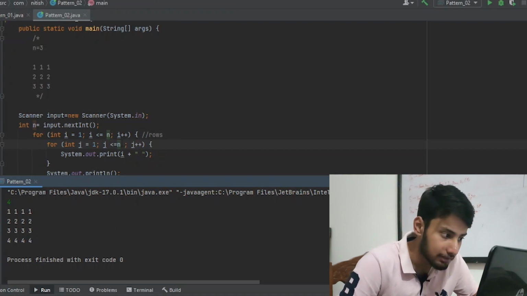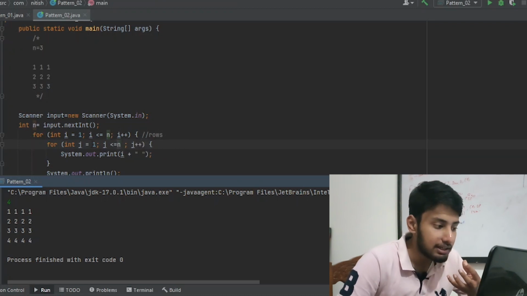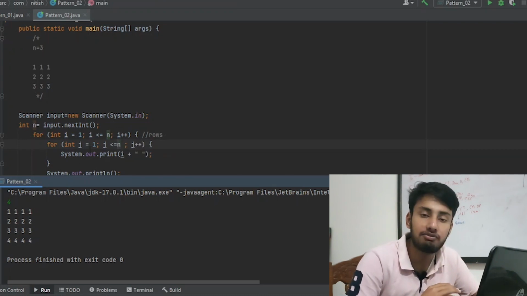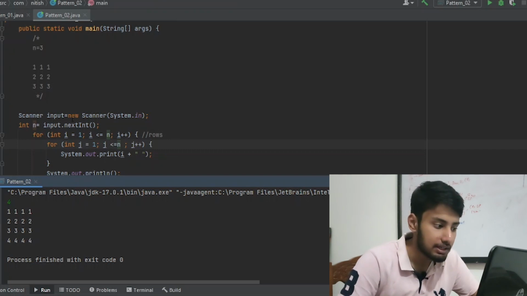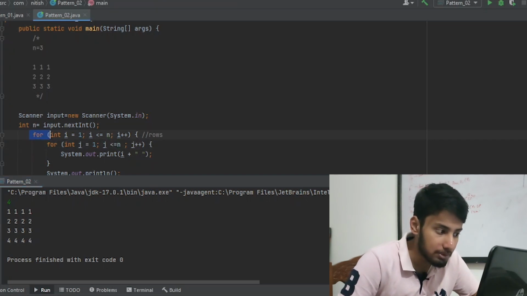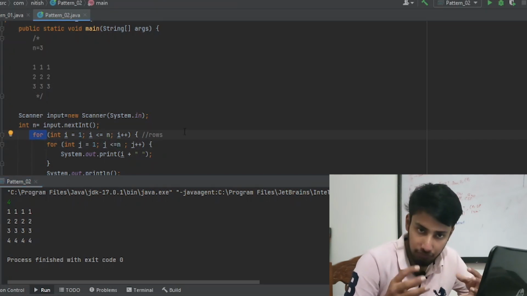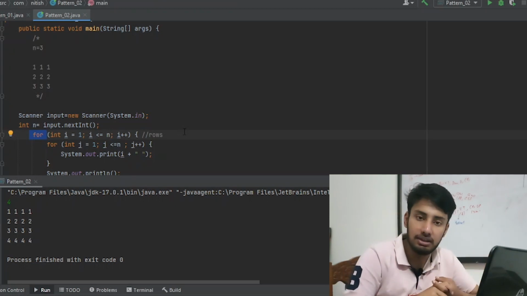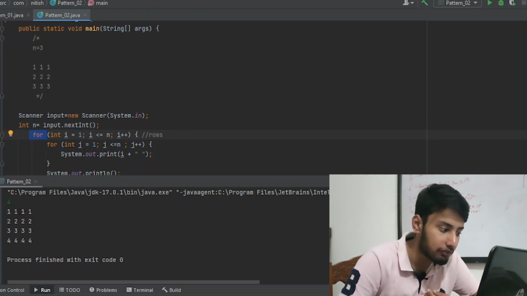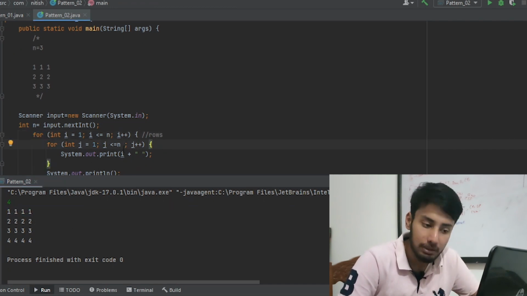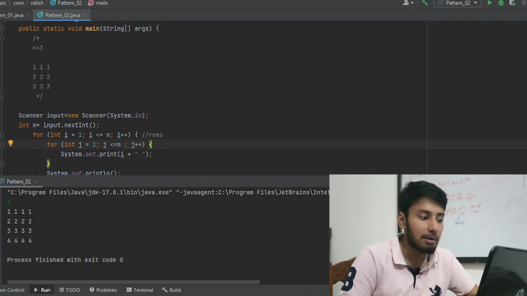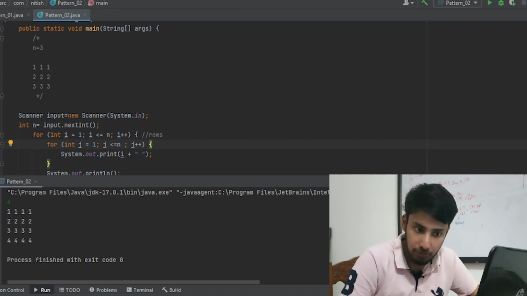Now what happened? See, what happened is your row number and your column number are equal to the value of n. See, this outer loop is basically running for rows, from 1 to n rows. The value of n I entered is 4, so there will be 4 rows here. First row, second row, third row, fourth row, and the same work I have done for columns. Now this is exactly the pattern printed for n equal to 4, correct?